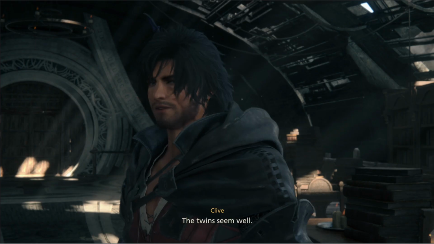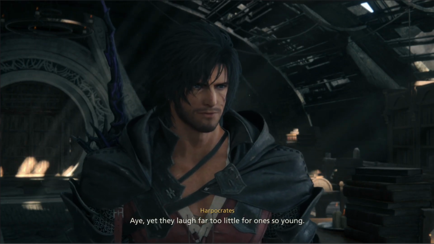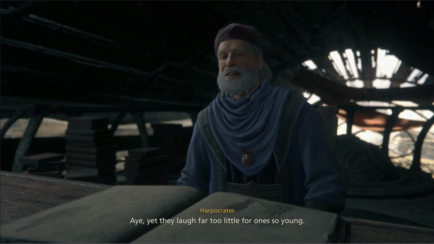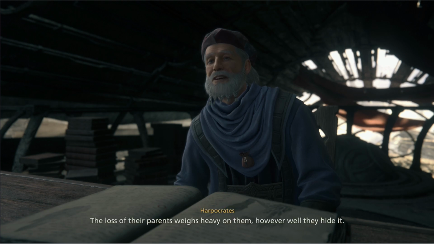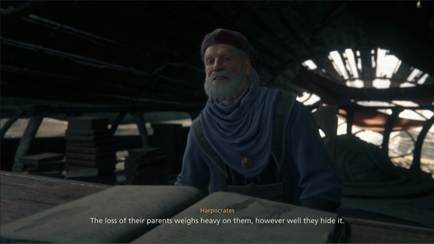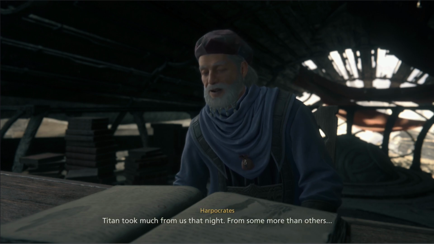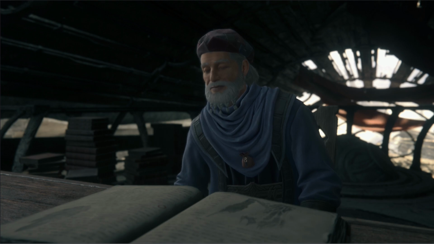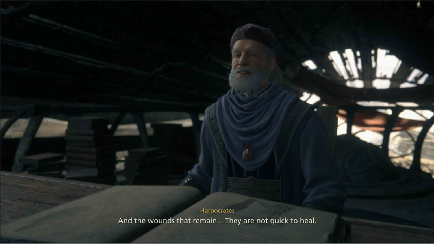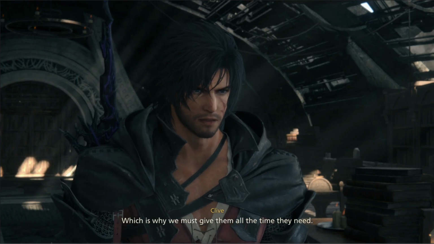The twins seem well. Yet they laugh far too little for one so young. The loss of their parents weighs heavy on them, however well they hide it. Titan took much from us that night, from some more than others, and the wounds that remain, they are not quick to heal. Which is why we must give them all the time they need.